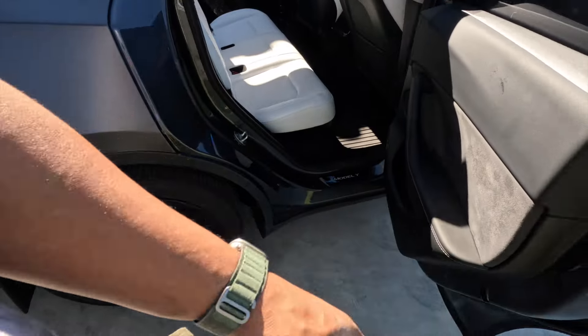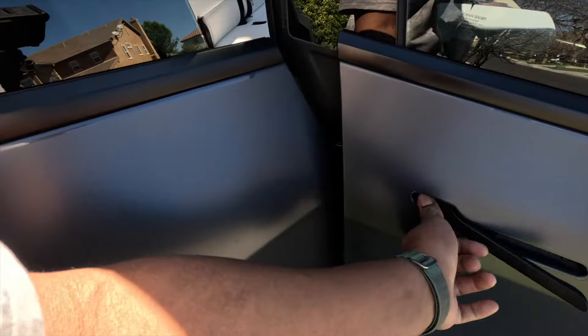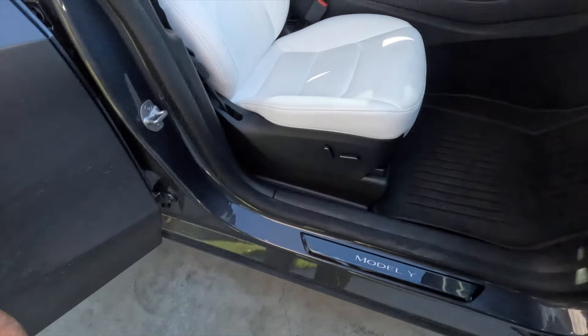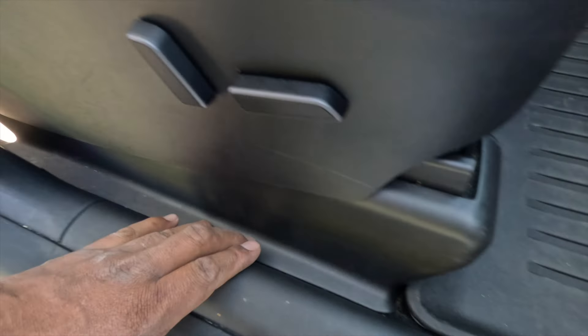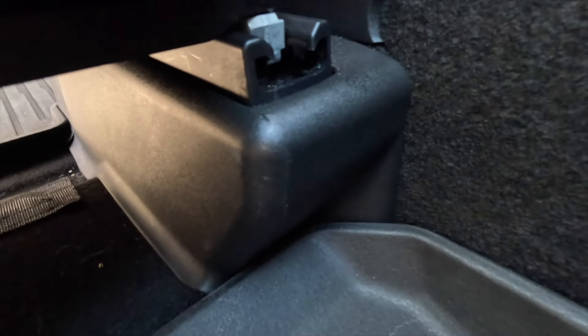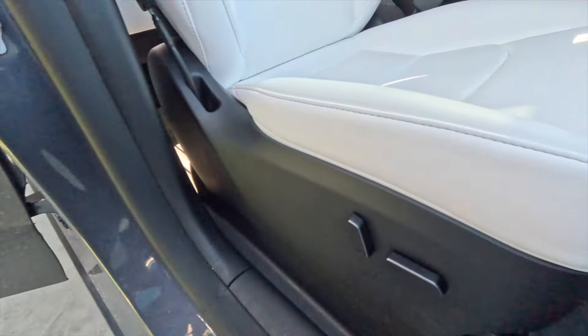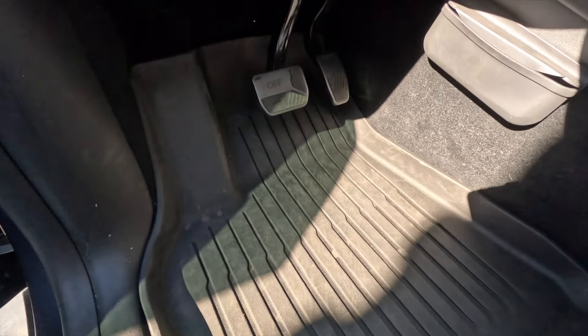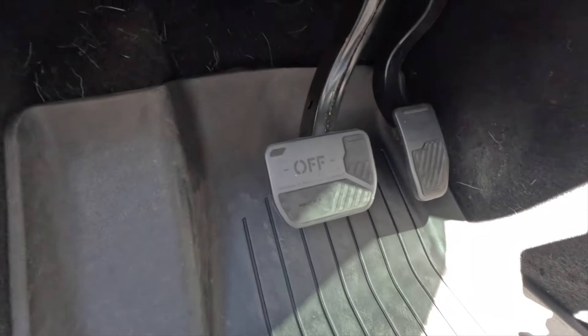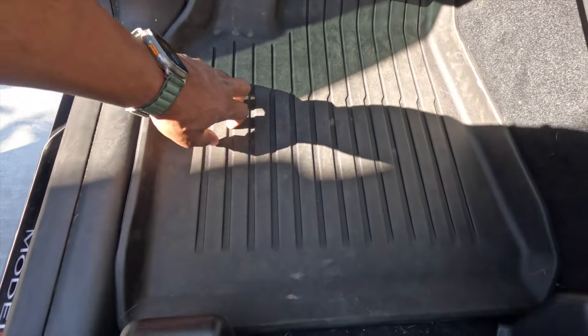But then if you look inside the car, there are so many things in here that could get damaged. But if you look closer, you will see that I have everything protected. The people over at Test Plus have full interior coverage to keep your car clean from spills, kicks, all those types of things. Starting with these mats — these all-weather mats look just like Tesla's. They have the strips and lines going through that make them easy to clean, and they go side to side so nothing can spill outside of these.